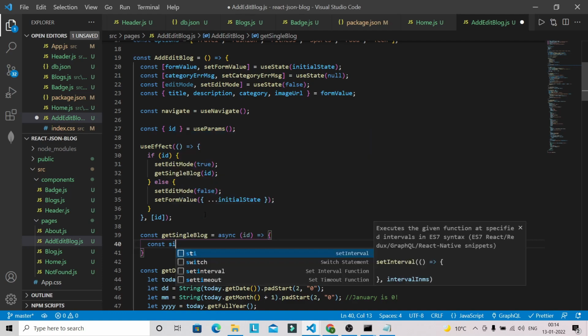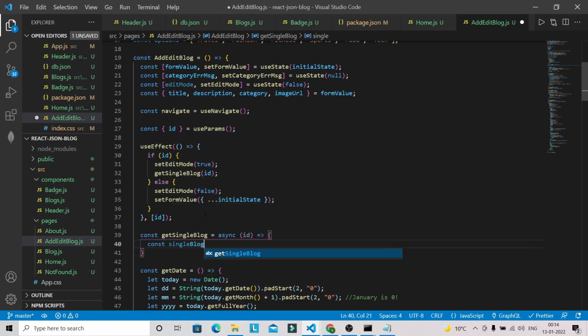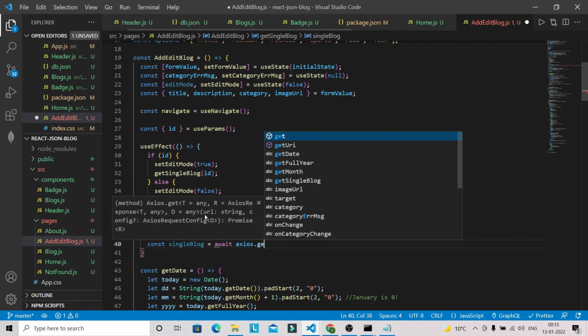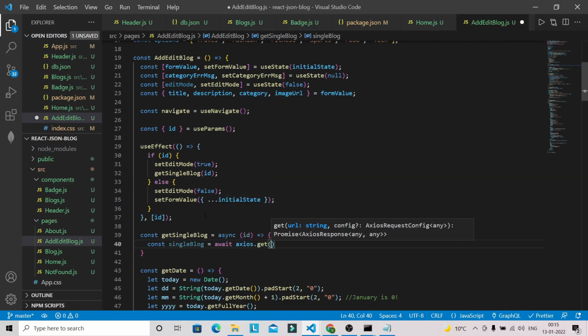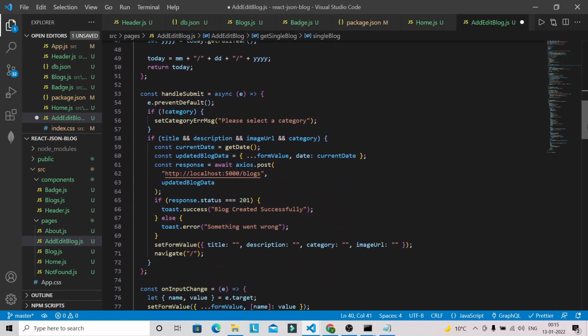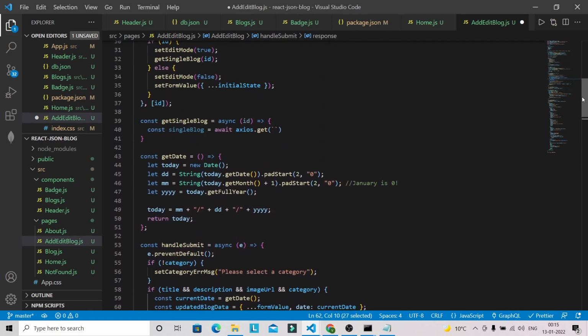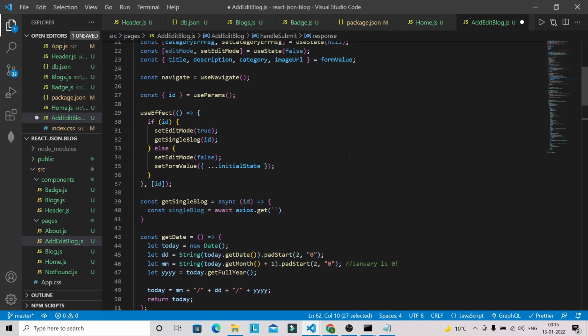So we will get a single blog, and we will get the single blog as an object only. So axios.get, and here we can just copy this URL that we have in our handleSubmit. We can paste it here.